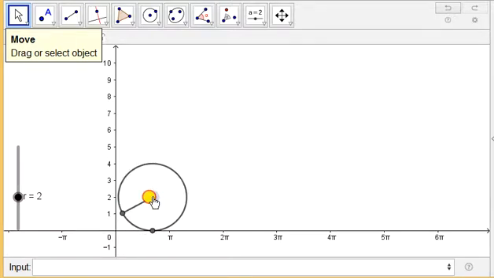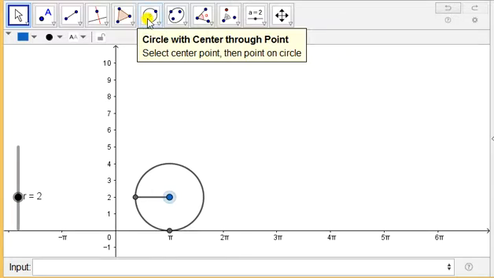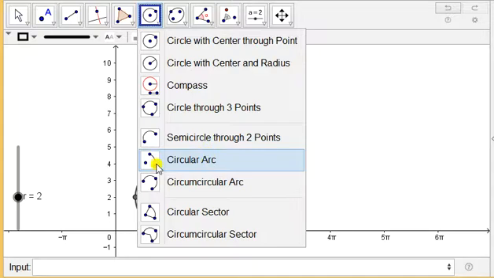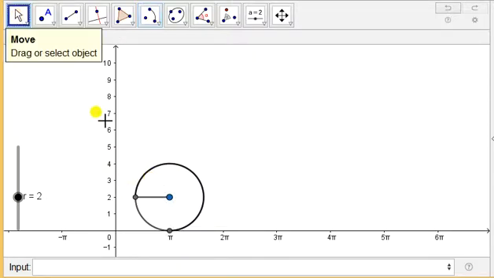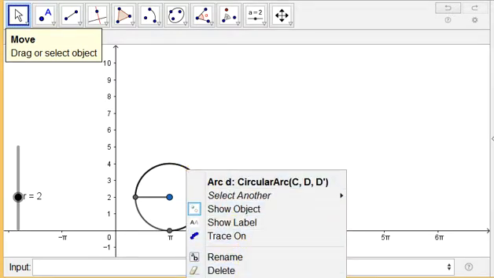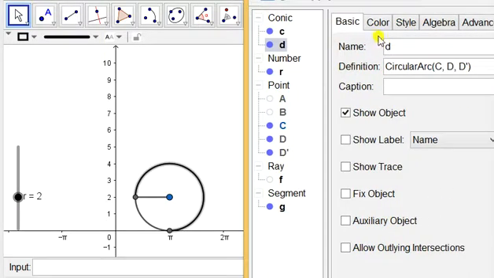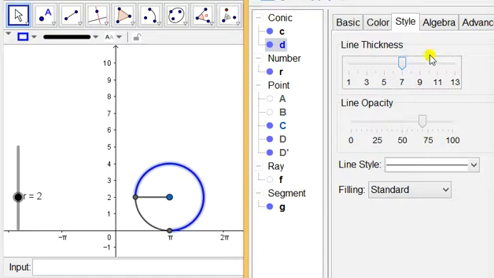Another thing is when you rotate it, it looks like we are peeling off this circumference to visualize what's going on, right? So for that one, you need the circular arc. So that's all you need. So how about like this, and let me change the arc. The circular arc is D, so let me change its color to blue. Can you see that? Okay. And maybe make it a little bit thicker.